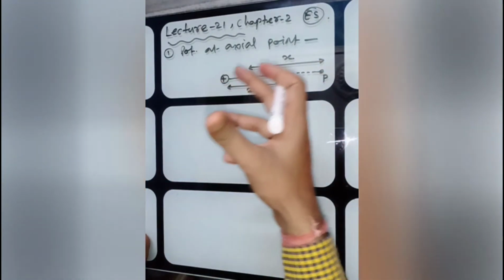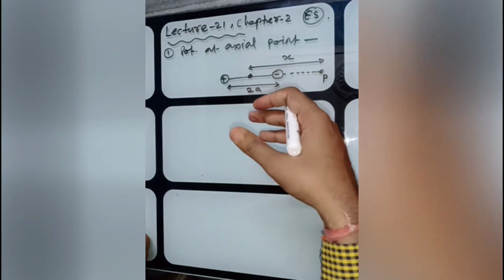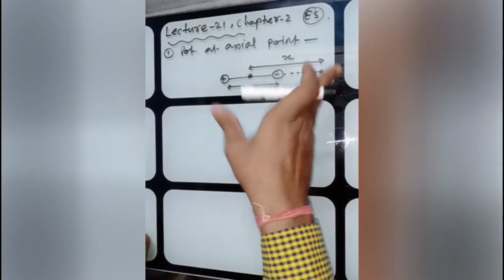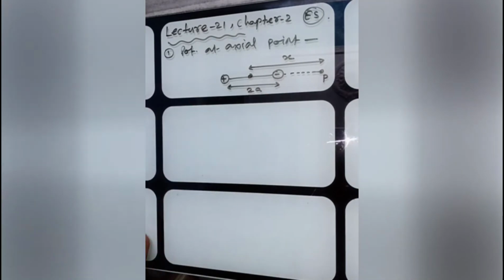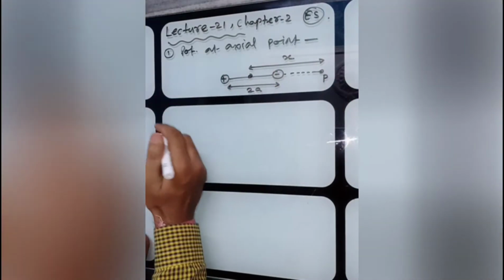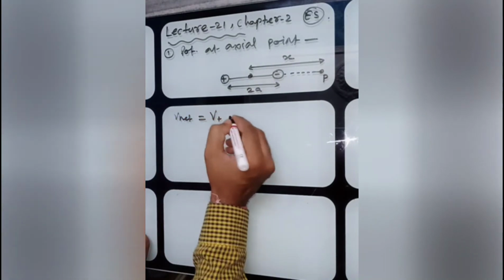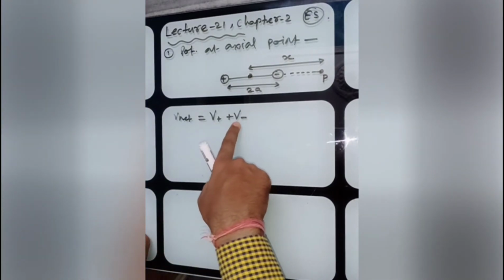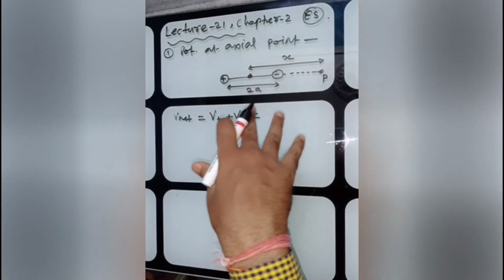As we know, potential is a scalar quantity. As we have solved for the electric field of the dipole, we wrote the direction of the electric field for the positive and the negative charge, but this is very simple. You have to only find the separation between either charge and the observation point, and then you will find the potential. The V net you must write as V positive plus V negative. Due to the positive charge and negative charge, the net potential will be summed up. It is a scalar quantity, so there is nothing to worry about the direction.